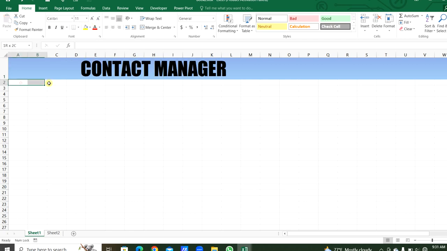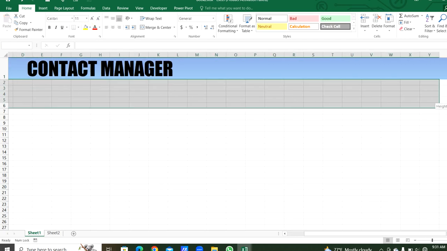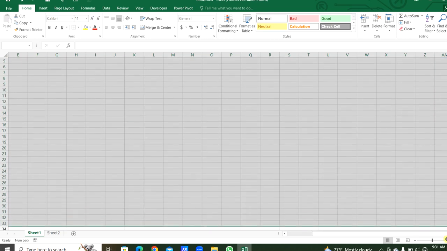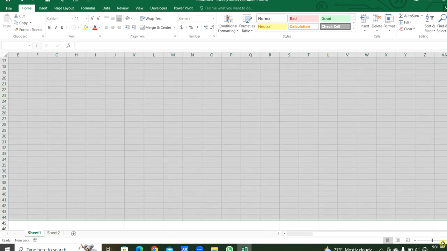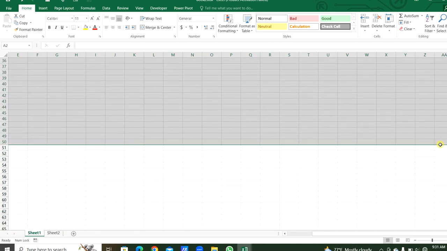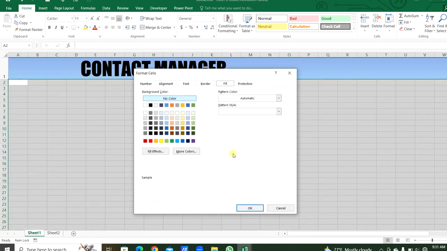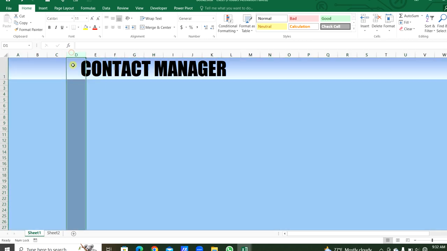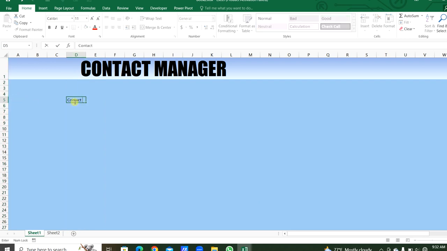Now we will select the remaining cells from row 2 for a few rows, around 50 rows. Control 1. We will fill this with a little bit faded color. Then the blue one. In the cell D5, take the contact number, and in D9 phone number.